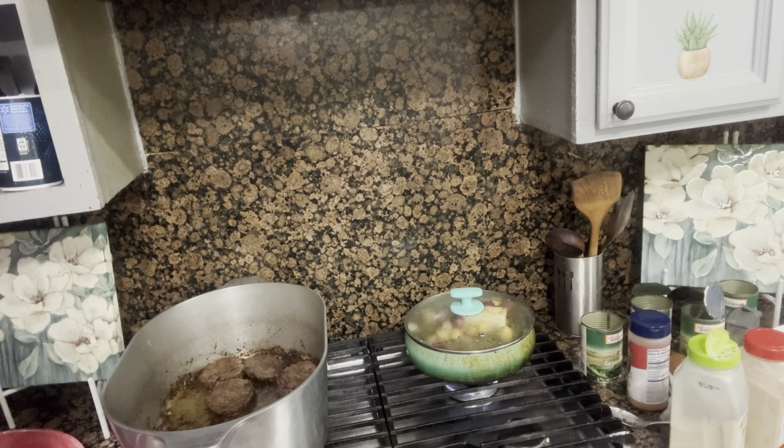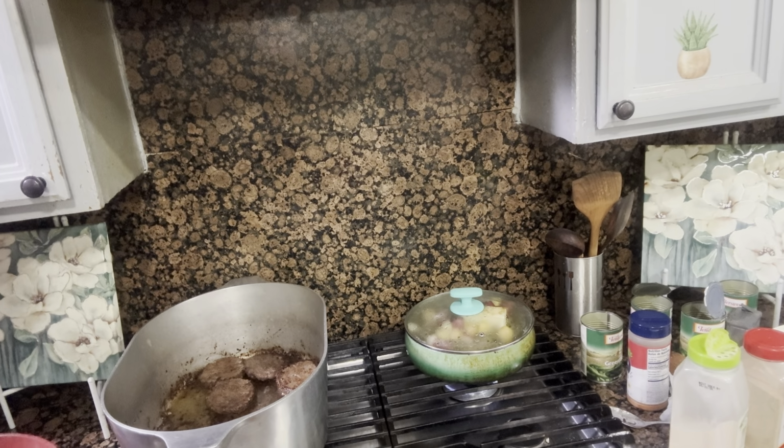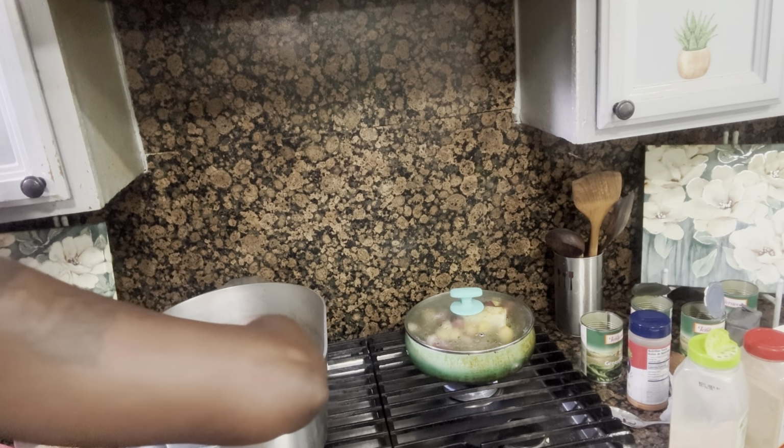I will be organizing my cabinet, organizing my kitchen, y'all. I might let y'all watch me. But we won't be doing it today, but I think we're going to do it sometime this week, because right now I can't find nothing. That's what I don't like about cooking in my kitchen, really, because when I'm looking for stuff, I can't find it. Like my pots, they got my pots in the wrong spot. Yeah, we're going to get it together, though.